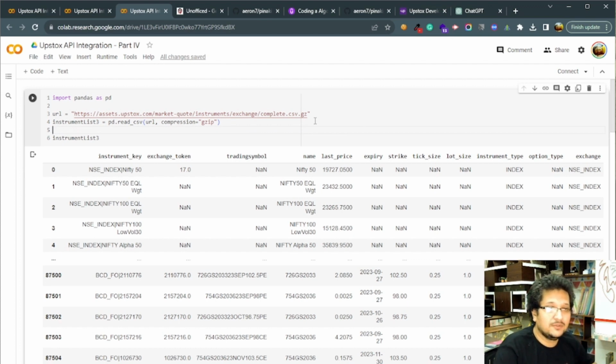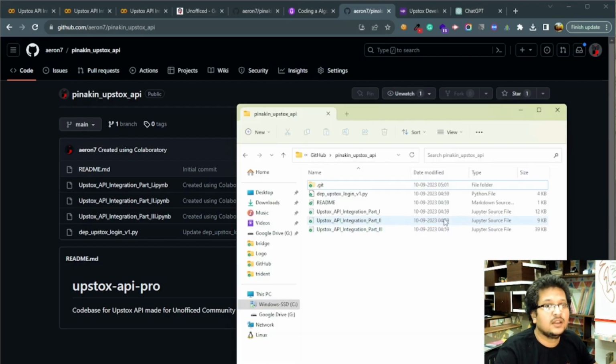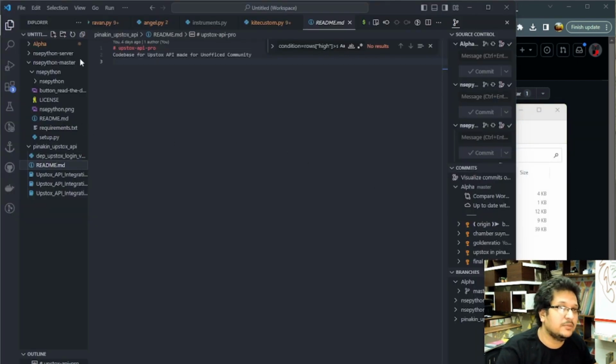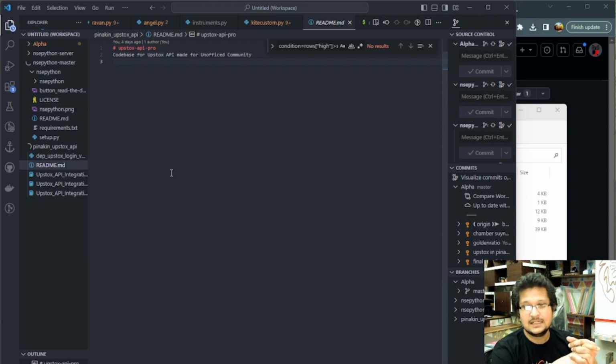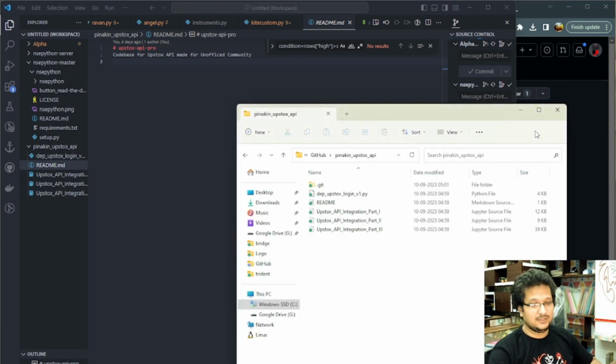So what we are doing, we are making the API for Upstox. I had set it up in GitHub, and I have downloaded it here, as you can see, and I have also imported it in my Visual Studio Code. If you do not know the basics of Visual Studio Code, or what I am talking about importing a GitHub or Git repository, in that case just watch some other YouTube videos and make yourself comfortable. By the end of this entire video, you don't need any of these things at all, because I am making the entire library, right? But this video is basically documentation of how I am doing that.